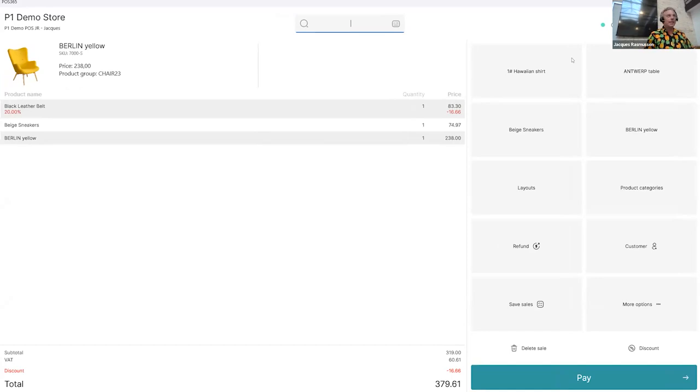The layout you see now for the POS is our first layout. This is the only time that we want to decide how it should look. In future, it will be up to you to decide how it looks. We will redefine it. We will build it up in modules, and we will make drag and drop opportunities. Meaning, if you don't want the pay button to be in the right lower corner, and you would rather have it in the far left, you can just do so.